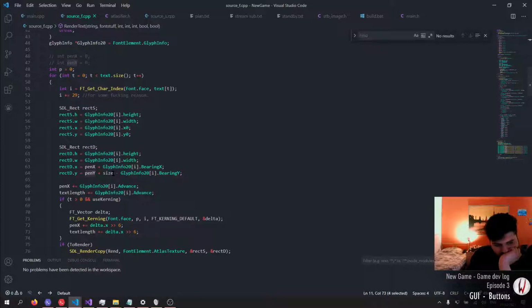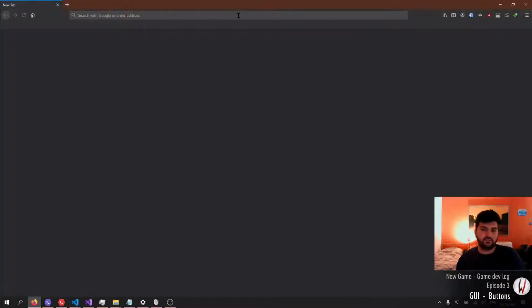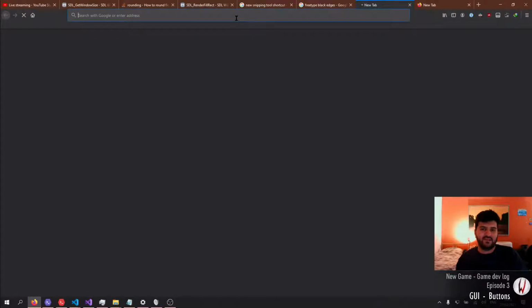I need to go check what was the glyph. What was the glyph bearing? God, there must be some browsers less shitty than this. It's really, it's not shitty. It's just that it takes a lot of resources.